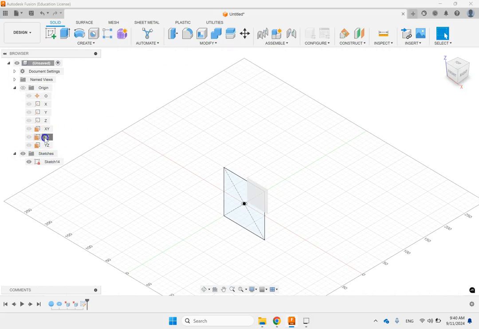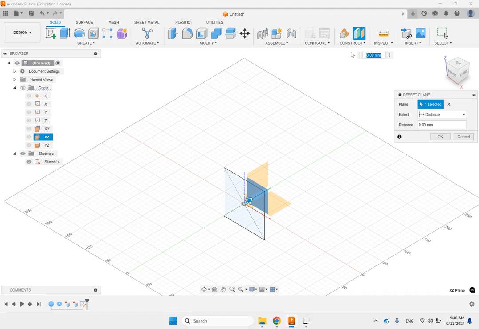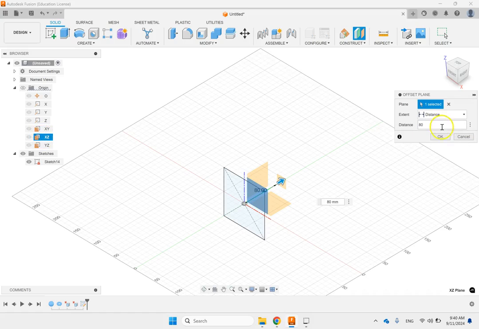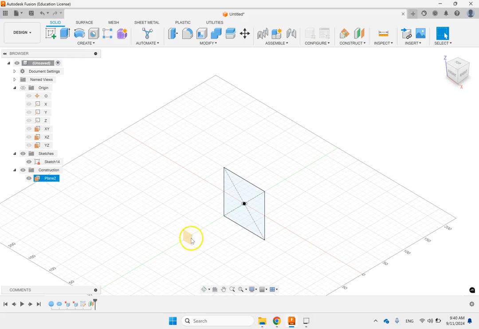Now I pick that same XZ plane, and this time we create an offset plane for that. It says select the plane, here we go, and then the distance is, so let me pick the plane, there we go, and for offset, let's say, for instance, 80. Let's see how far it goes, maybe more, 150. And maybe we make it -150, so it goes behind. And there we go, that's my new plane.